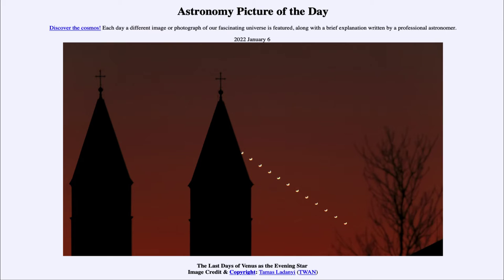For the next week or so, it will be invisible to us just because it is too close to the sun and will be lost in the sun's glare. However, in a couple of weeks, it will move out of that glare and be visible again — not as the evening star, but as the morning star. So it'll be rising in the east early in the morning, right before sunrise. While you've had a chance this year to see Venus as the evening star for much of the year, in 2022 it will be the morning star, visible early in the morning right before sunrise — look off to the east and you'll be able to see Venus.